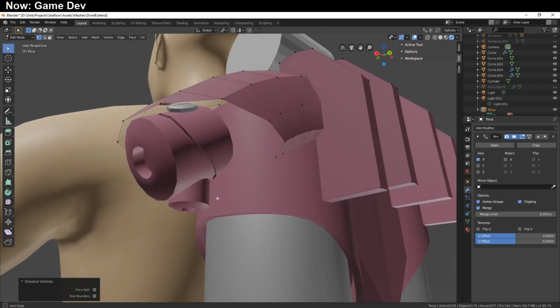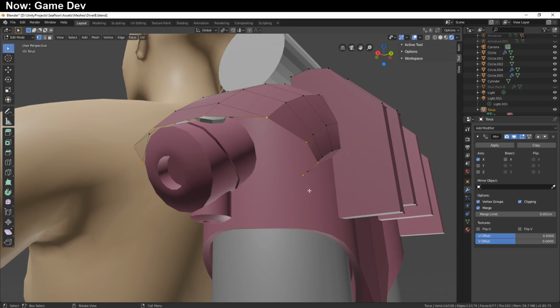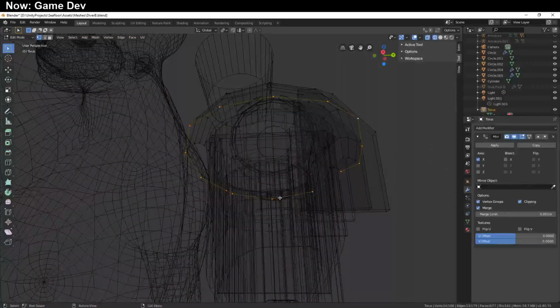Alan says, lol. I think he was probably telling me that the part that I just deleted looked like crap. And he was right. The part I deleted did look like crap. That's why I deleted it.